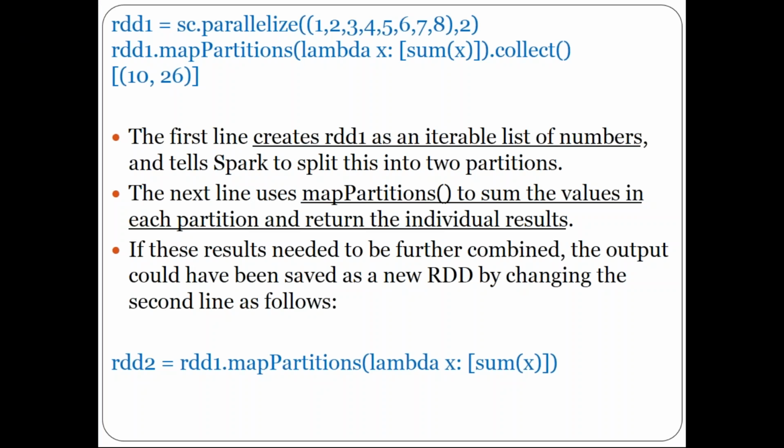Okay, see, you are creating an RDD and you are parallelizing it, but you carefully observe, guys, what brackets you are using here. Once again, everyone, carefully observe what brackets I am using here. I am not using square brackets. There is a reason for that. I'll explain that one. These kind of sensitive things are very important. Now, if you see here, I am creating an RDD first. I'm parallelizing them. And I have two elements coupled. 1, 2, 3, 4, 5, 6, 7, 8 as one and 2 as the other one.